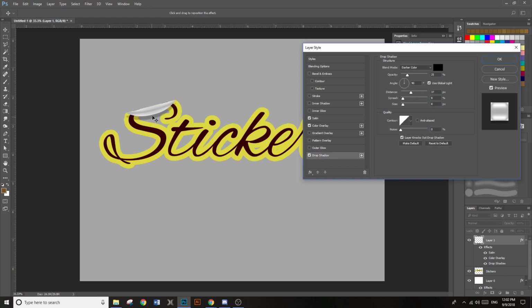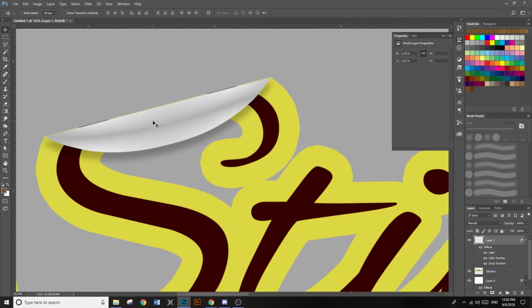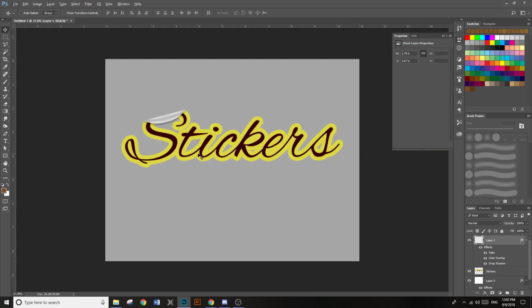Now you're going to want to make sure, with the settings, that the shadow is over the text, right? Because we don't want the shadow back here, because it's folding over the text. Okay, now it's like that. And I'm just going to zoom in and move it so it's over like that, and we are golden.